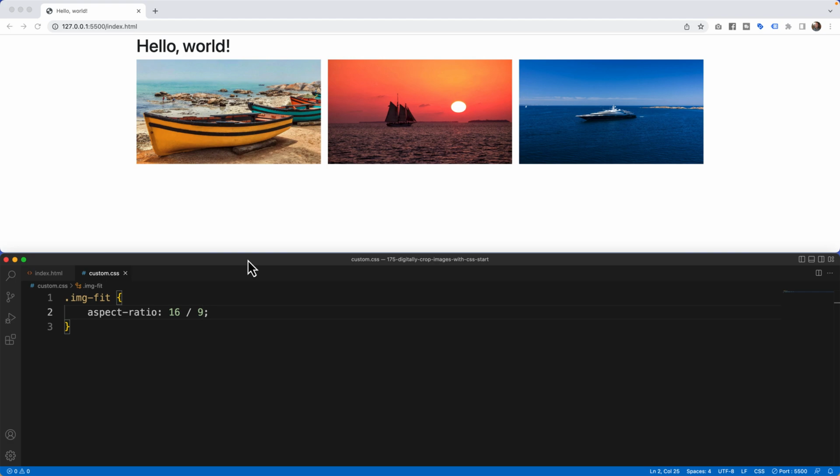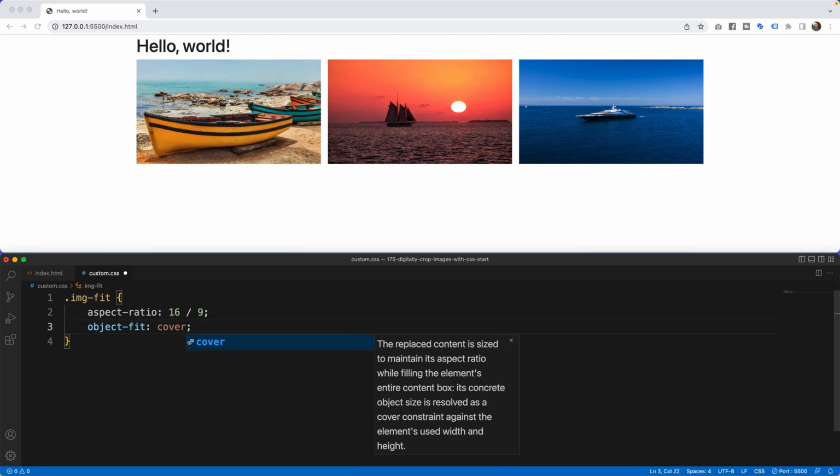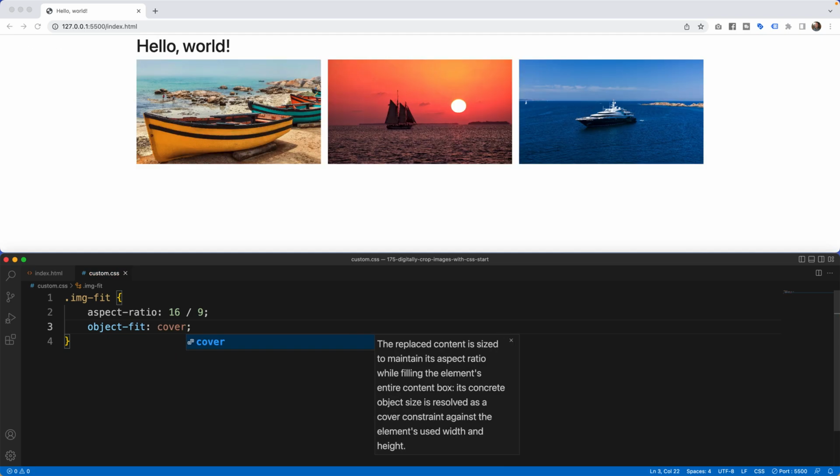Well, kind of. The picture here looks pretty good. This picture is looking all right, and we got problems because I squished my super yacht, which is what I really want in my life, so I don't want to squish it. So we have to add a secondary piece to this puzzle, and that's the object fit. So if we say object fit, what I'm going to say is cover. What the cover is going to do, ooh, that looks much better.